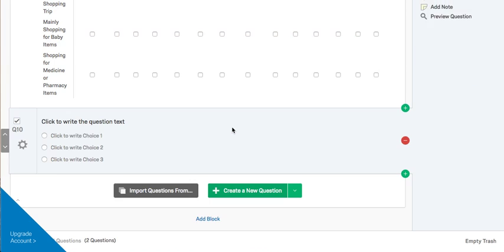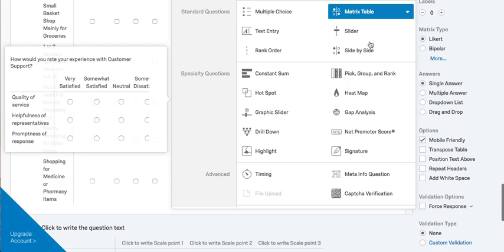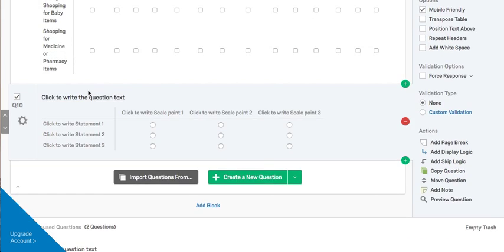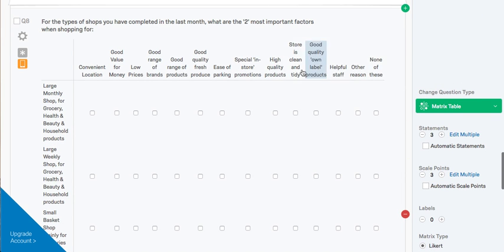So I'm going to go ahead and create one more question below here. I'll remove this as well once I finish the video to make life easier, but we're going to do a matrix table and we are going to build it the way that you actually originally had it. So with these along the left hand side originally and these across the top.